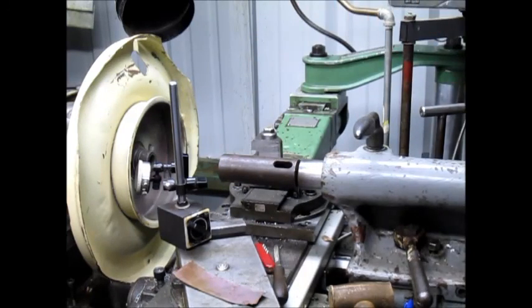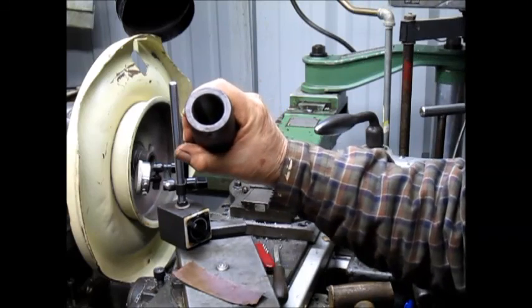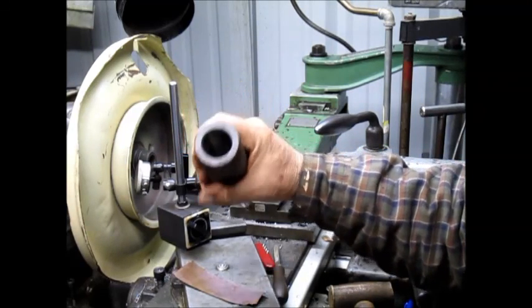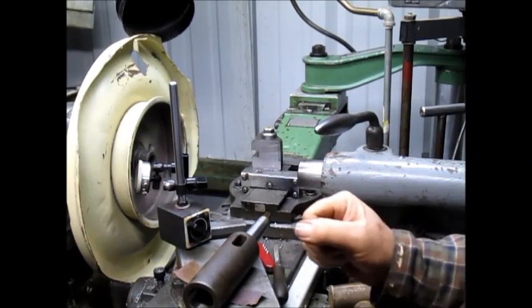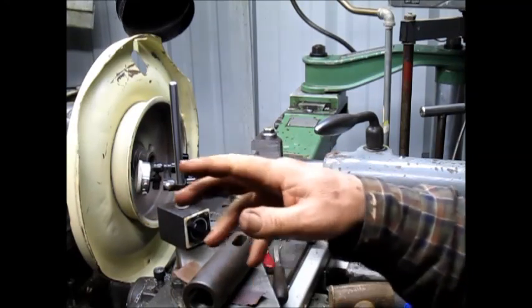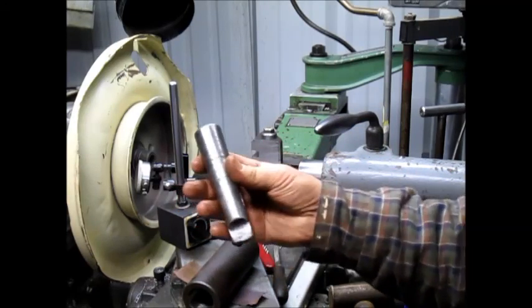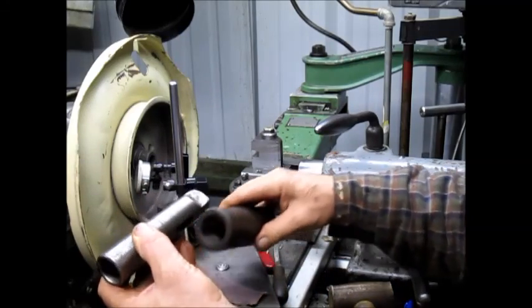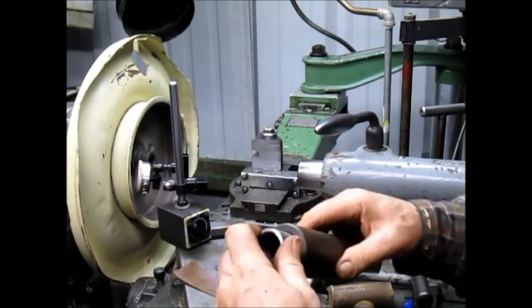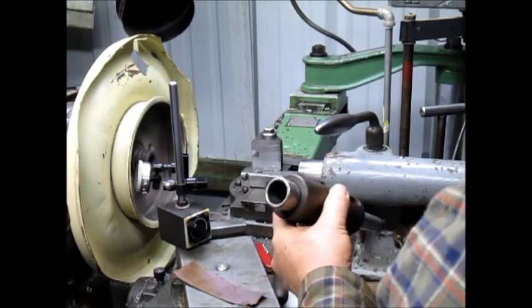There. And that gives me the extension I need. And it's like, wow, cool. But the problem is that it's got a huge hole in it. I think a number four taper. And I'm like, oh, darn. Okay, so I'm looking around to see if I can come up with something else. And I happen to run into another adapter. And again, I've probably never used this. And it fits. Bang. That comes down to a number three.